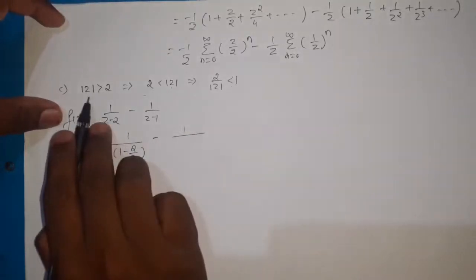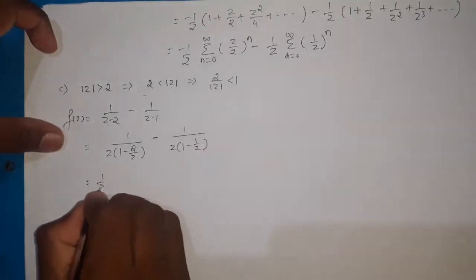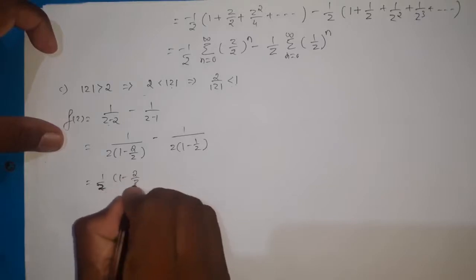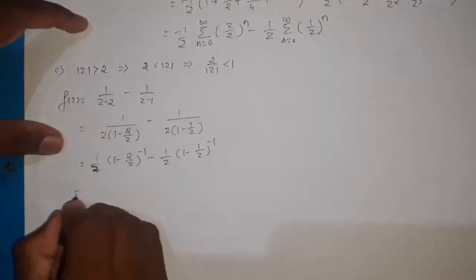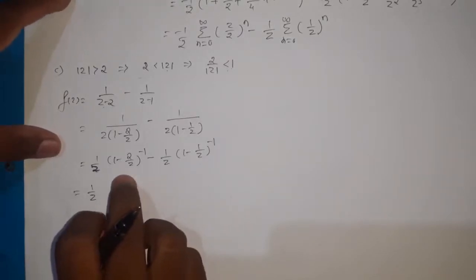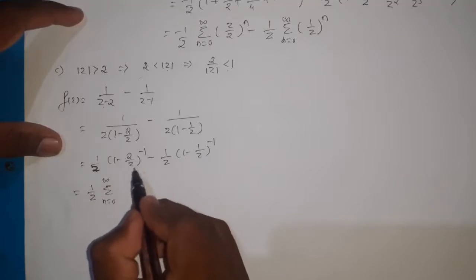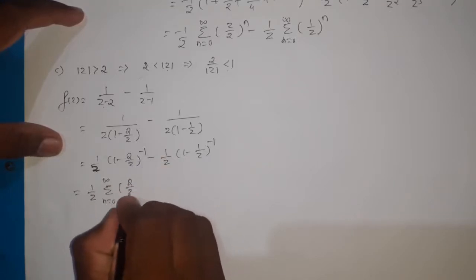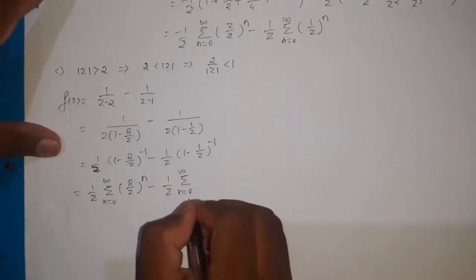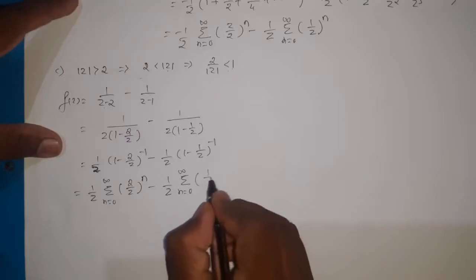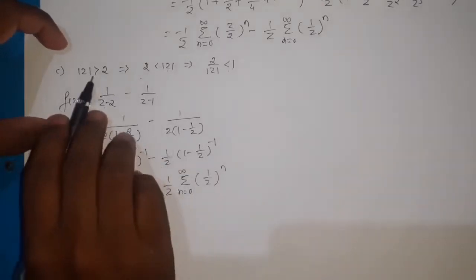So therefore it is equal to 1 divided by z common, remaining 1 - 2/z, minus here also same thing, because only one inequality is given, no problem. Here also z common, 1 - 1/z. Then this is equal to 1/z (1 - 2/z)^(-1) - 1/z (1 - 1/z)^(-1). We can write this directly in the summation form, that is summation over n equal to 0 to infinity (2/z)^n, minus 1/z summation over n equal to 0 to infinity, in place of x whatever we have keep as it is, to the power n. So it is the expansion of the function in the region |z| greater than 2.